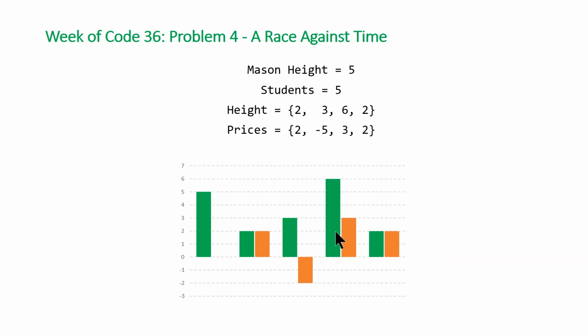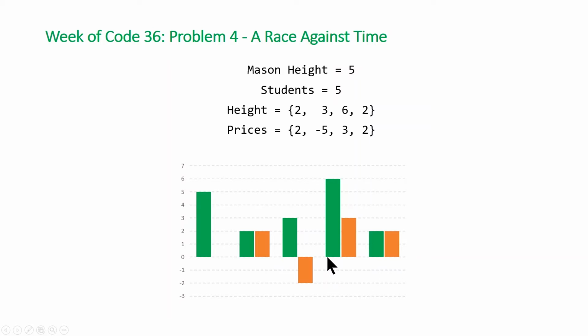And so the way that our algorithm is going to work is that we're going to process the students in reverse order. And using dynamic programming, we are going to store the minimum sum, the answer to the problem, if Mason was actually each of these students. So at this point, if Mason was this student, the minimum time would be 1, because all you have to do is move 1 spot and then you can hand the baton to Madison.